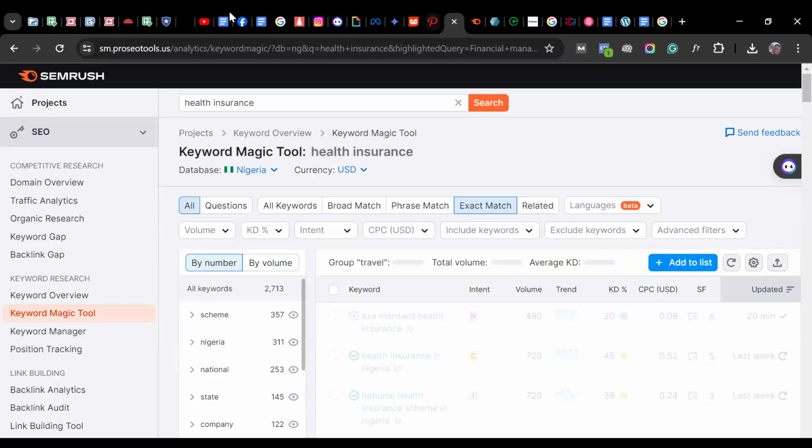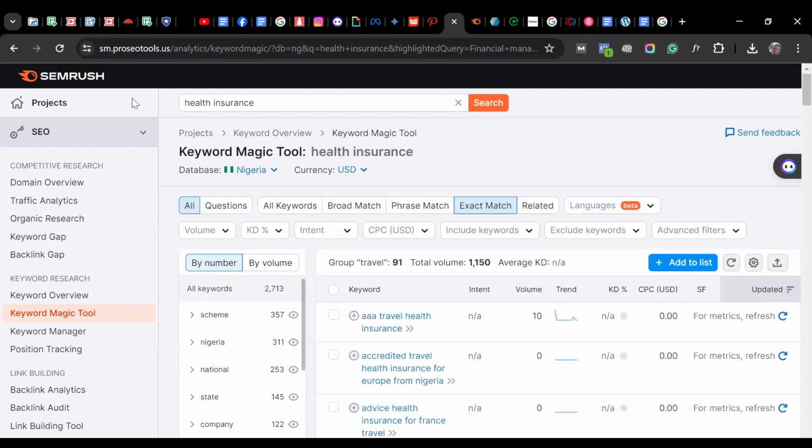Let me show you. Remember yesterday we said the search engine does three things. It crawls, it indexes, and then it gives you results. So there are times that you might write your blog post and it will not appear on Google or the search engine. The reason is that it has not been indexed on Google yet. Google has not crawled to index your work.